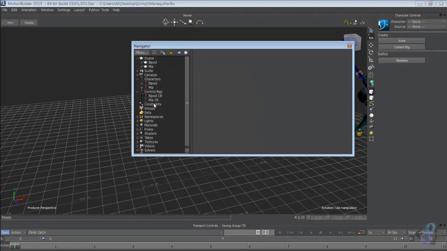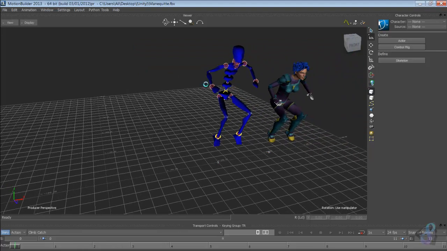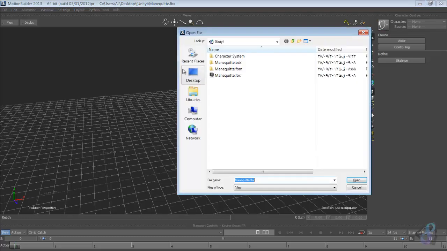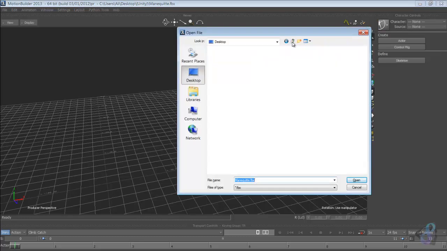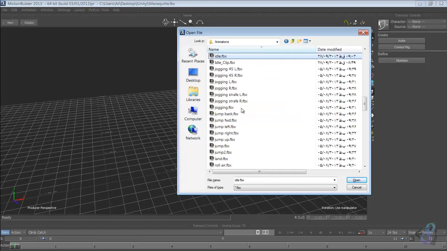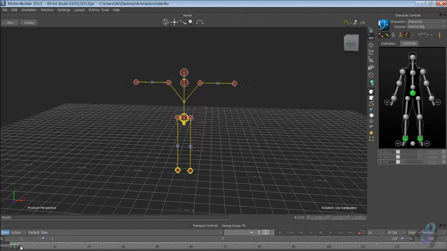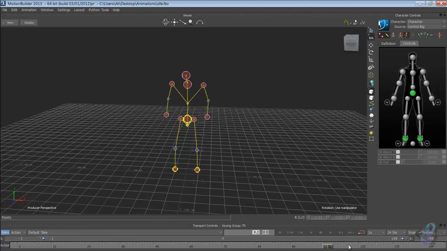In control rigs we have just these two. Now we are doing Control S, Control O. I'm not sure why idle is not putting the animation itself. It comes in, open, because seriously it has all the animation.